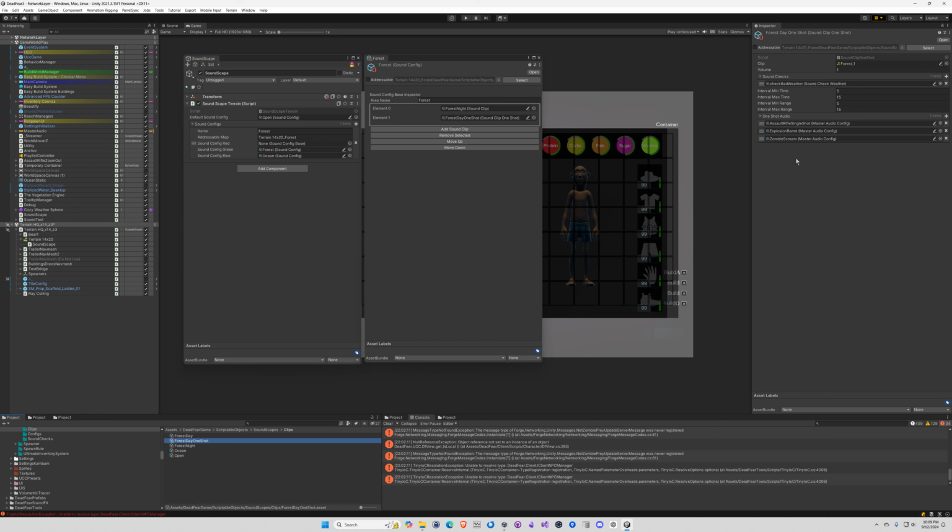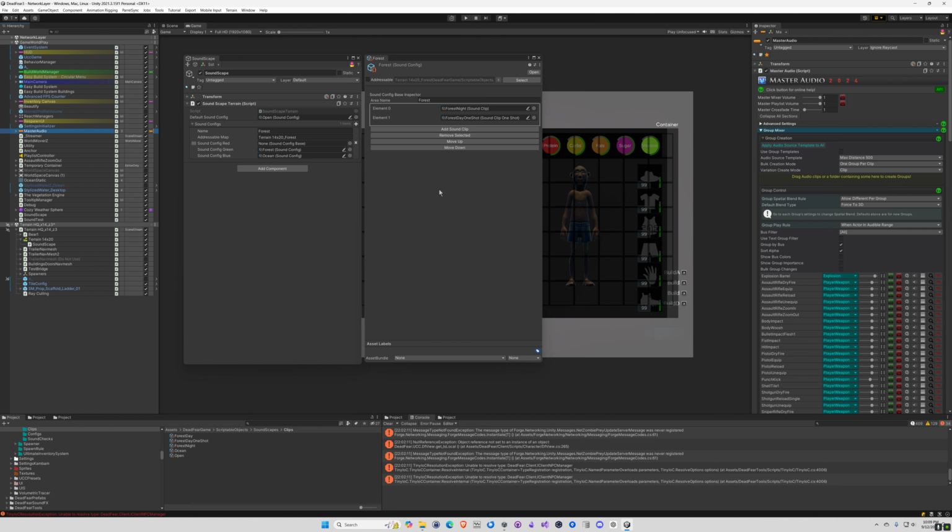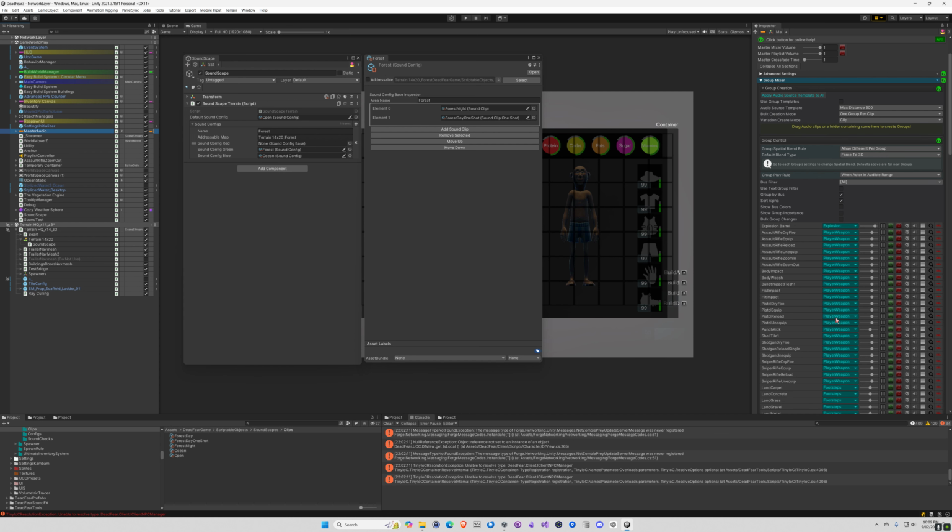So there we have it. These are just master audio configs because we're using master audio for our sounds. Any sound that's set up with master audio in our master audio controller, we can play as those one shots. And that's how the soundscape system works. So that should make it very easy for us to create those quickly now that it's built, and do it for each of our terrains.